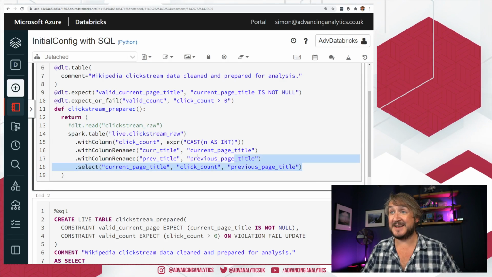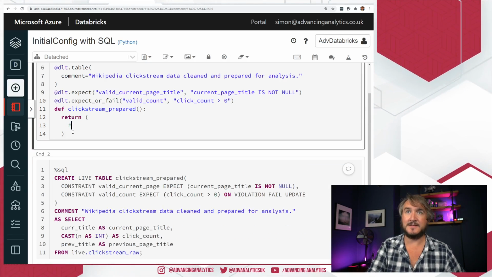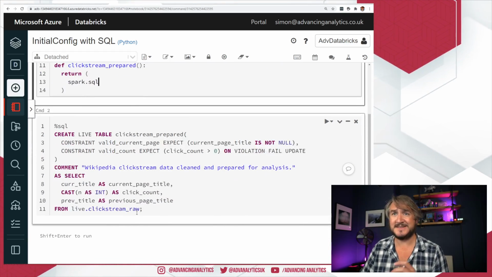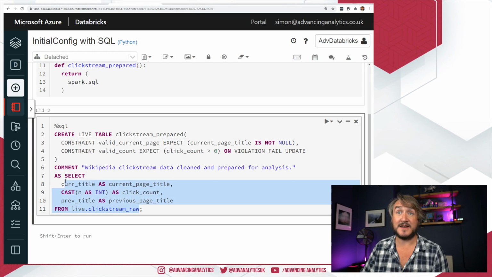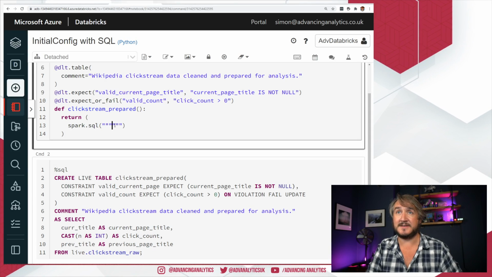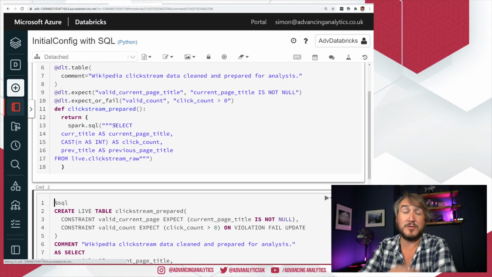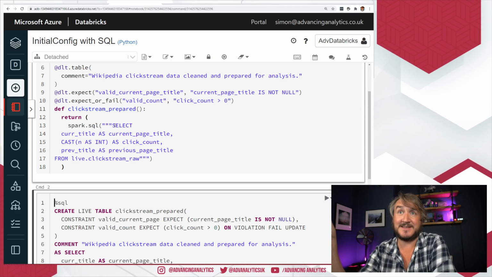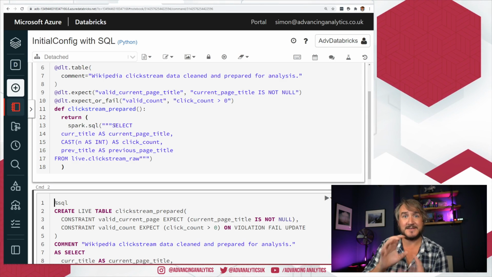However, what we can do instead of all of that is do spark.sql. And then in that case, we can actually take this entire select string and throw that in there. So we can instead say, I want to take it, do a multi-line, and to do that. Now that will do exactly the same thing, except suddenly I've actually mixed and matched.